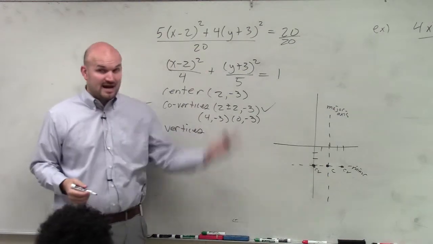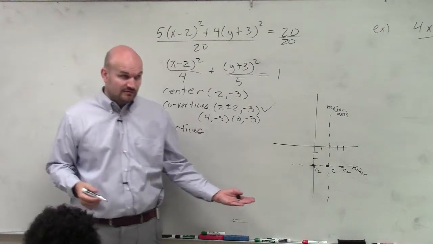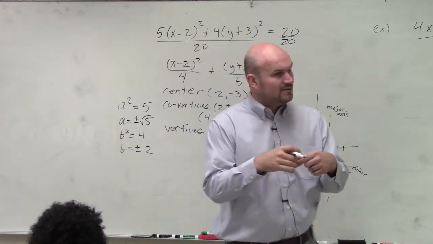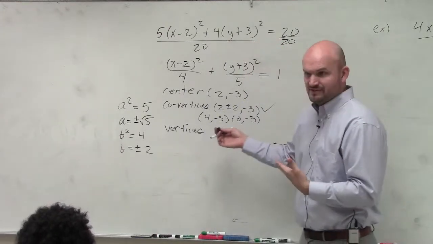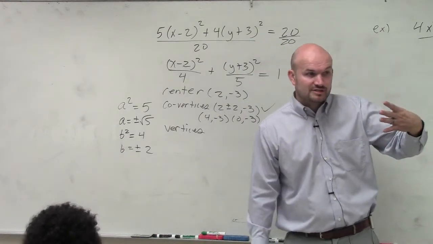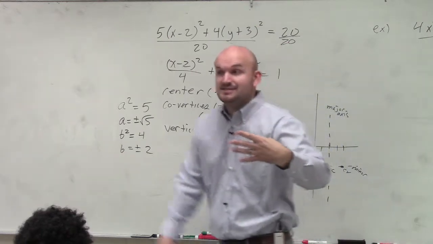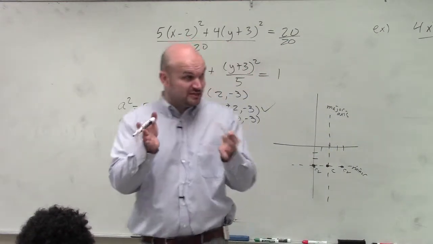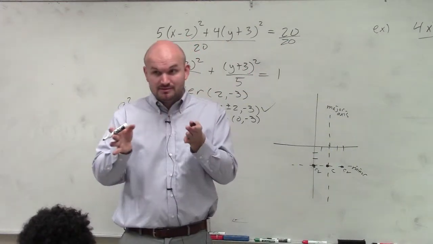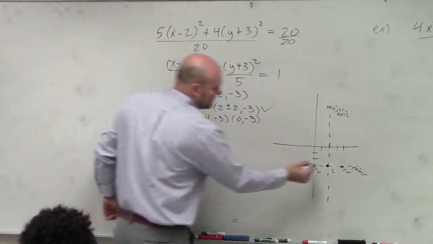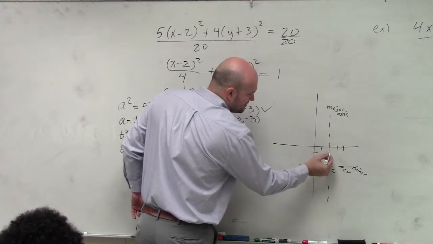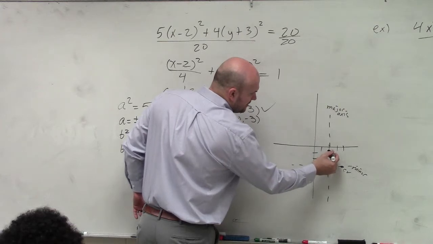The vertices were going up and down, right? Now, again, we don't know what the square root of 5 is, but do we know what the square root of 4 is, which is 2, and the square root of 9 is 3. So would you guys agree that the square root of 5 is somewhere between 2 and 3? And that's good enough for me. So go up 2, not up to 3. So somewhere around there. Here's your vertice.